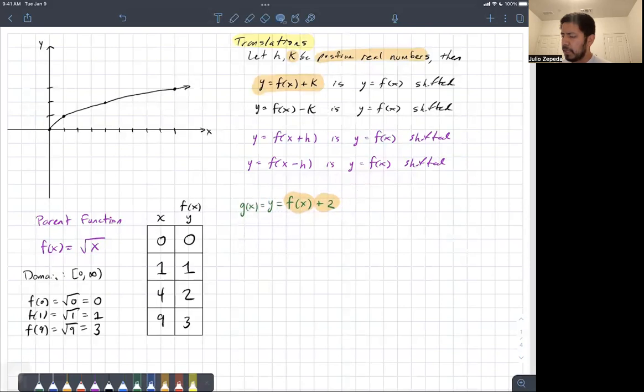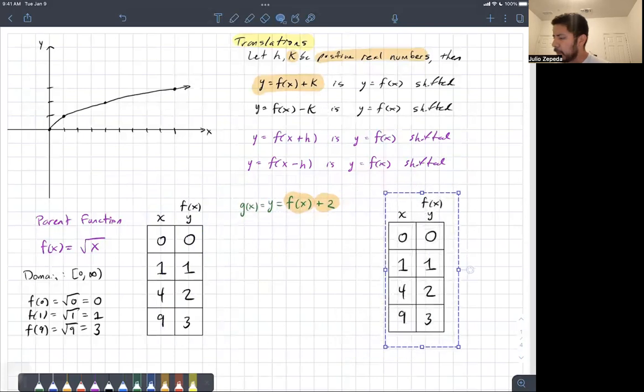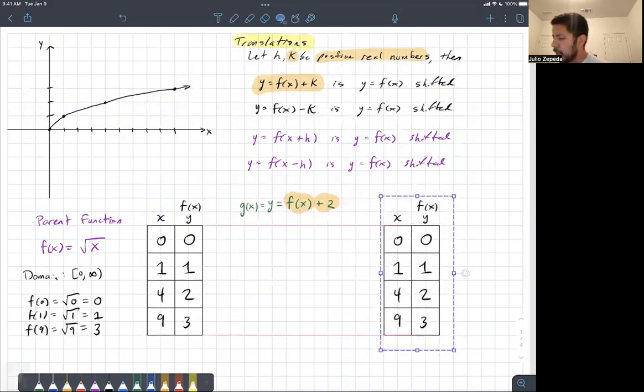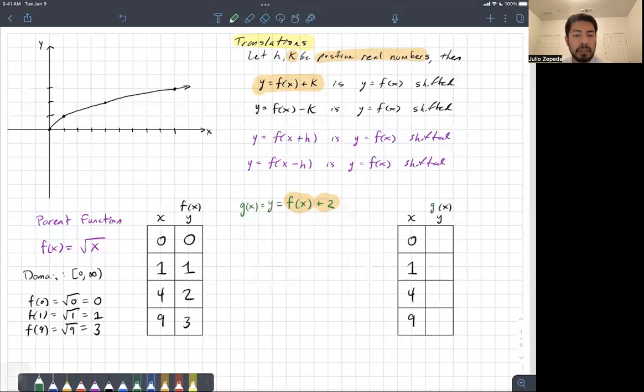Okay, so we can do a little bit of calculation. I'm going to recycle this old table, at least pieces of it. And let me change these. So this is now g of x. And so let's go ahead and write out what the function is. g of x is equal to f of x. Well, f of x was just the square root of x, and then plus 2. So this is our new function here. We have transformed the old function into a new function using just a plus 2.